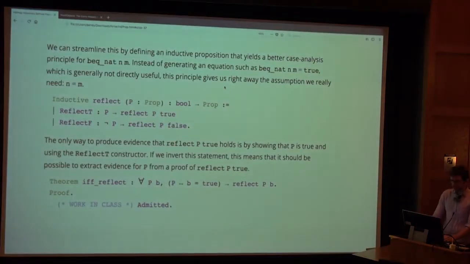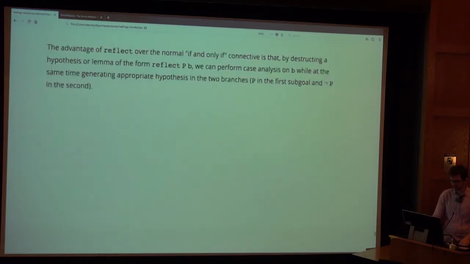So we've shown that if we can show that this Boolean reflects a particular proposition, we can construct evidence that that proposition is true using this reflect tactic. And the advantage of using this over the normal if and only if connective is that if we destruct a hypothesis or a lemma of the form reflect P B, we now have two cases.